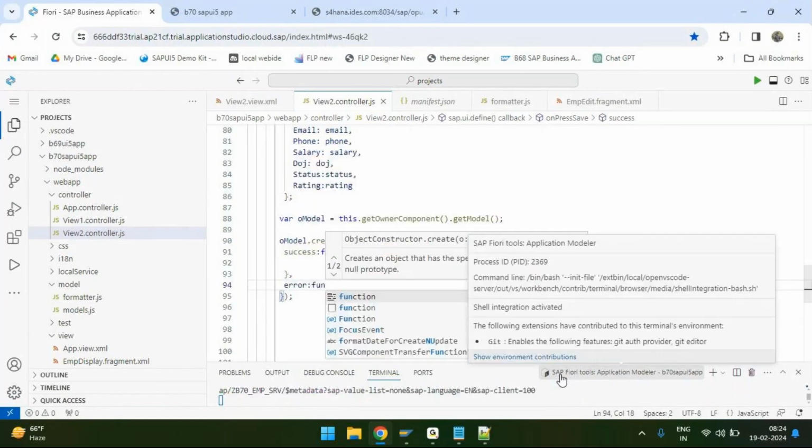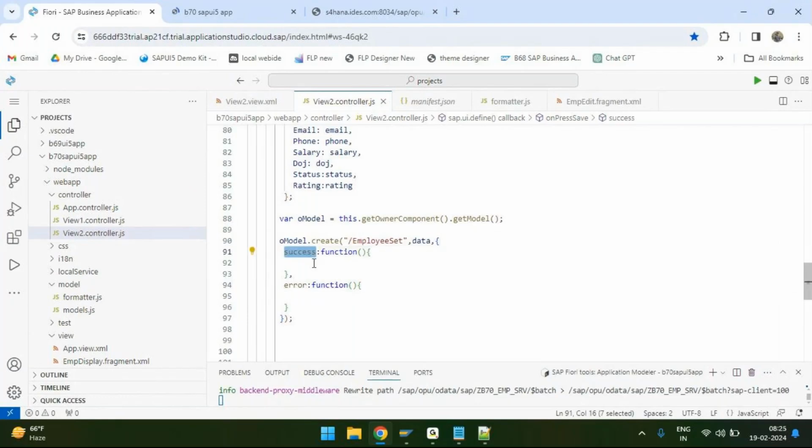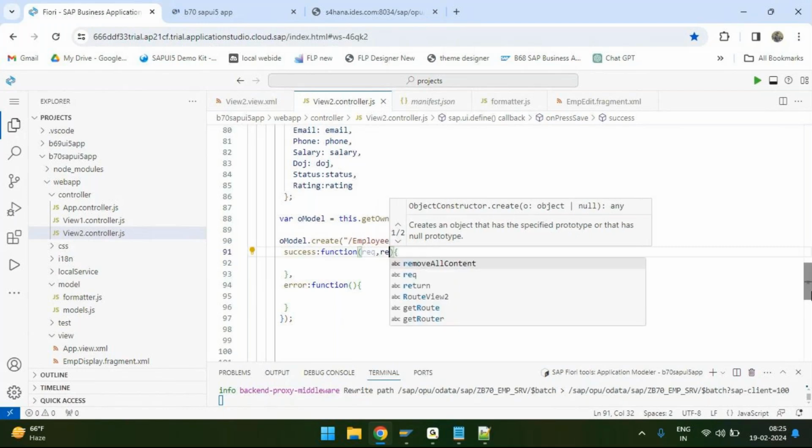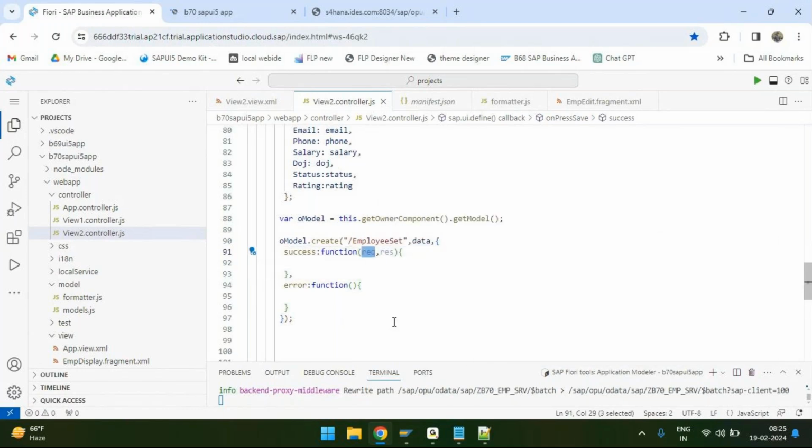If everything goes smoothly, your success function will be called. If anything goes wrong, the error function will be called. Now inside the success function, there are two objects, request and response. The request object contains what you are sending, and the response object contains whatever the server has sent you as a response.